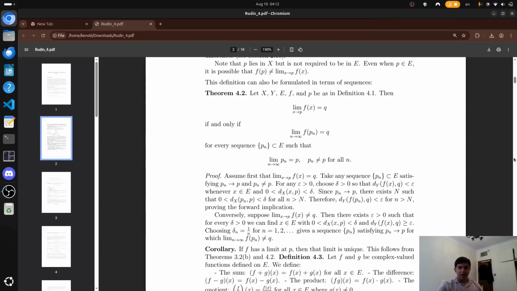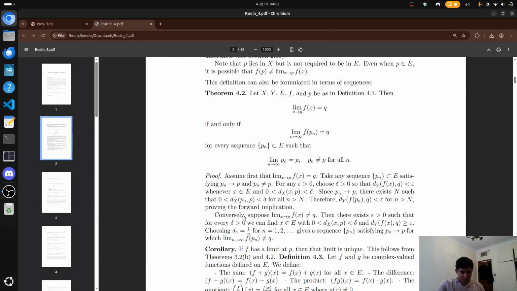Okay, so I'm back. I got a little confused here because I was thinking, why did they choose 1 over n over here? But I realized you can choose any other function that goes to 0 and you can get the same result. Let me explain it to you. Let me just check first. Okay.